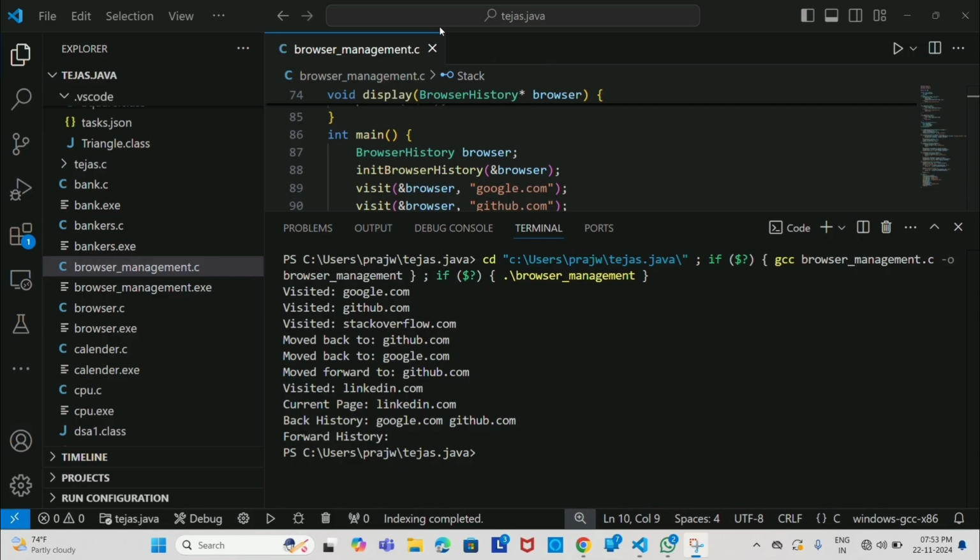Also, in a real-world analogy, the back stack and forward stack are very important. Imagine you are flipping through a book. So basically, you start on a home page and visit a new page, then navigate back to the previous page, and then navigate forward if possible, then display the current page and history. These are the approaches we can see. History management can be implemented using a stack, with transitions moving between pages and clearing invalid paths when a new page is visited. So this is what we did in browser management.